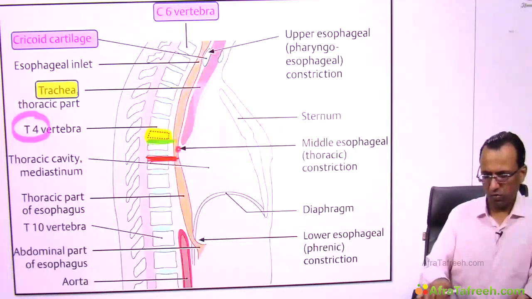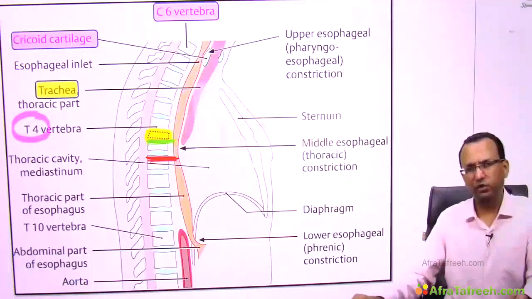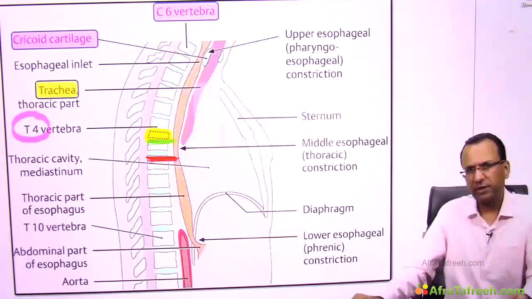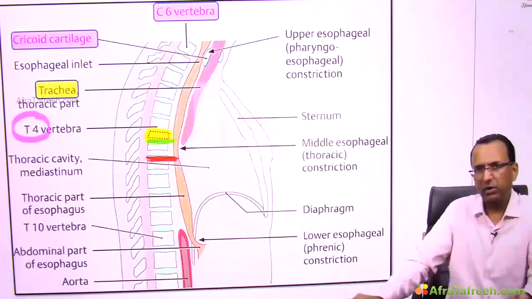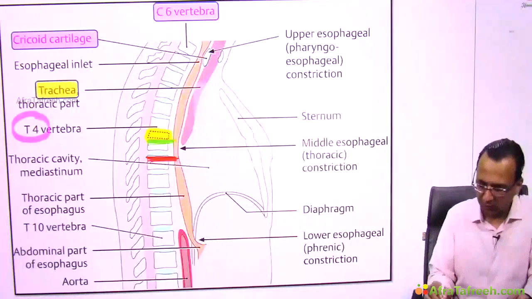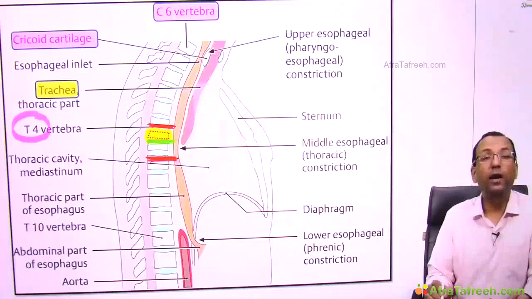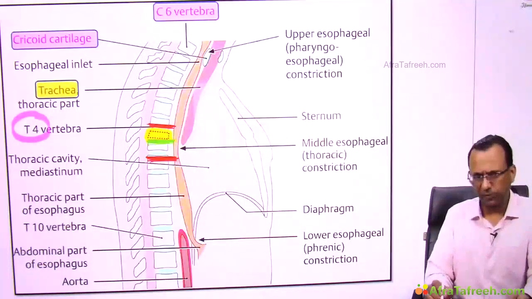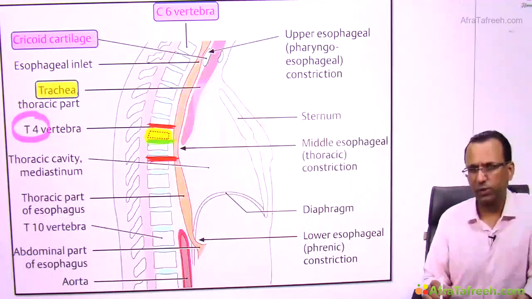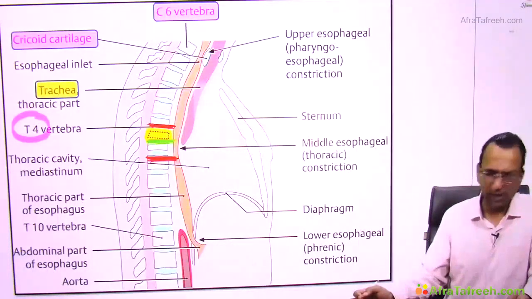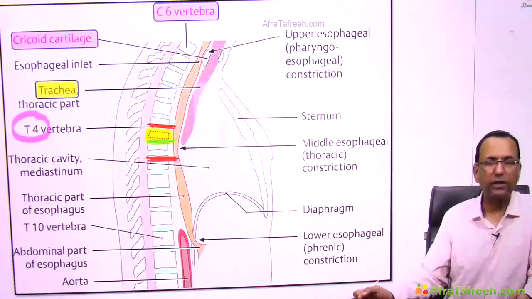No. Then they must be asking the cadaver. So what about cadaver? The patient is already dead. It is a cadaver now. Really? Yes. Then what is the answer in cadaver? Then the answer will be lower border of T4 vertebra in cadaver. So in cadaver it is T4 vertebra. Yes, maybe lower border of T4 vertebra. So there are multiple answers. Yes. This we'll discuss in thorax again.